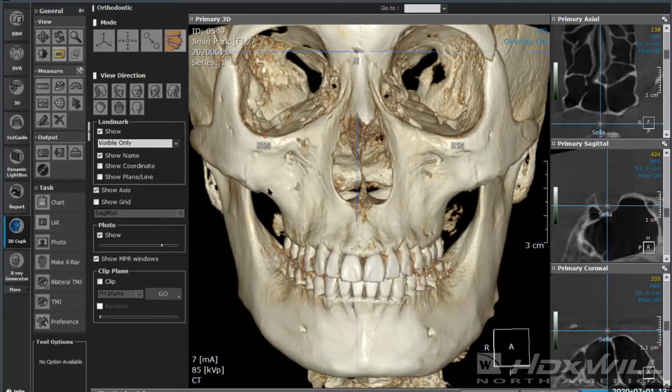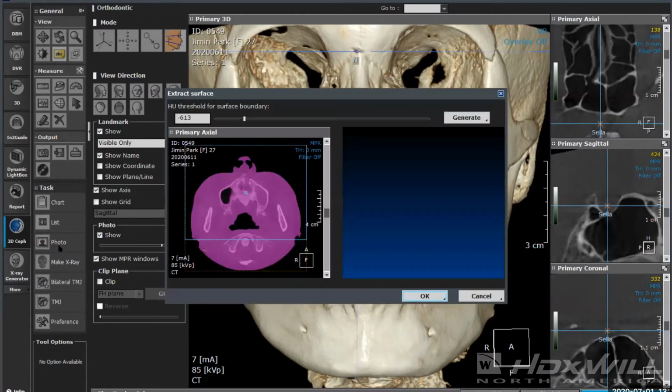So looking at our image here, we have this image and it's a skeleton. Somebody can maybe recognize that, but let's make it more personal. Let's make it to where the patient really feels as though they're learning a story about themselves. So what we can do is superimpose the patient's photo over the image itself. So I clicked on photo, and then I'm just going to bring this up to where I only want the front of the face to be seen. So I'm only going to choose about this much.